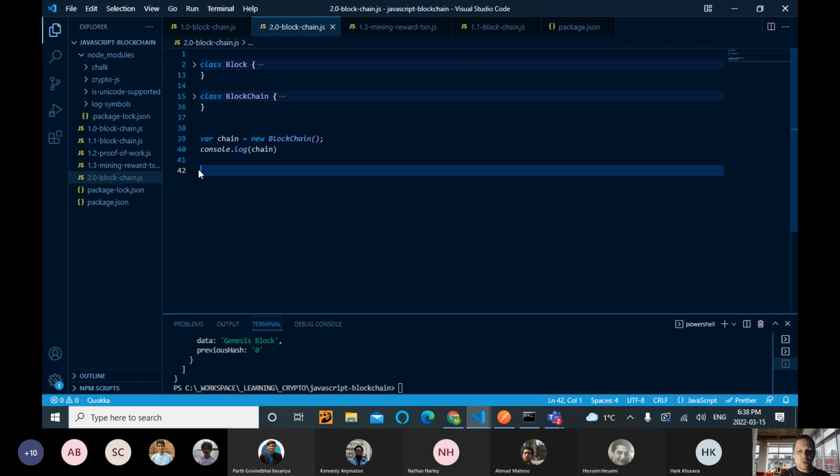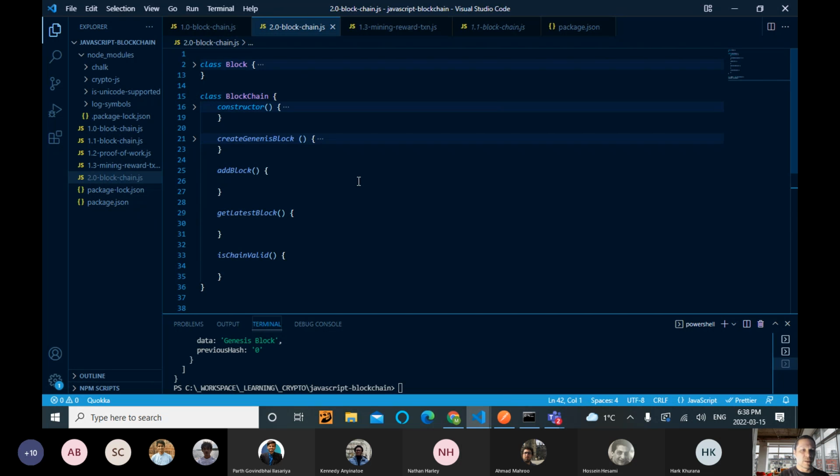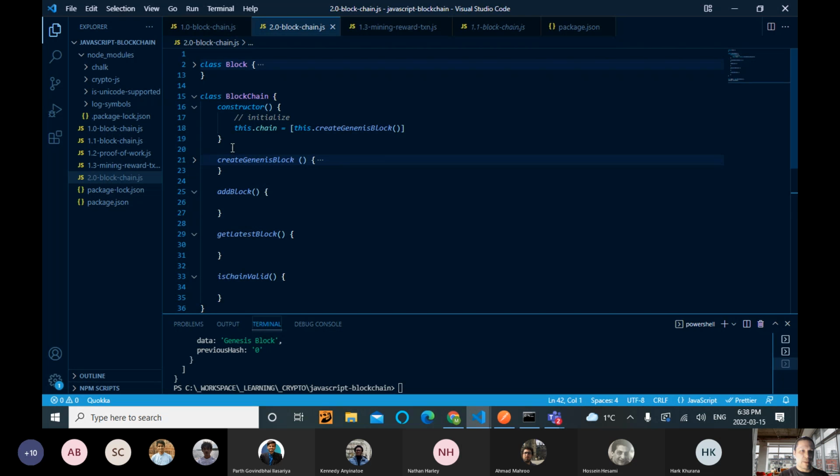And that's normally how object-oriented programming works, especially if you get a library. You don't know what's under the covers. You just use the interface. But because we're building it out, let's try to build it out a little bit. So we have a blockchain and expanding it back again. It initializes the chain, creates that Genesis block, which is this.